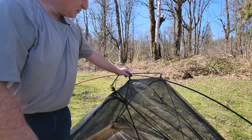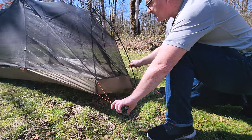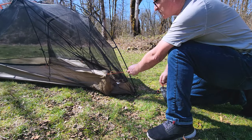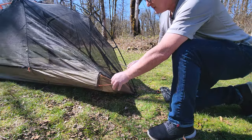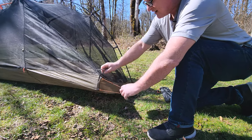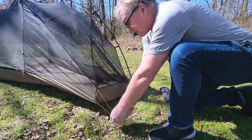I'm going to clip all these clips on — real nice clips all the way around. Now here's where you get the semi-freestanding. If you had to, you could just have this tent on a rock that way. But to get the semi-freestanding and give structure to the tent, you have to stake out the foot corners, and there's a little piece of plastic in here that gives it a bit of rigidity, and then you've got this triangle.